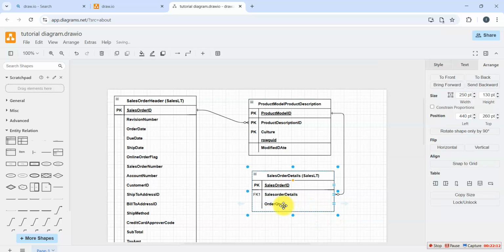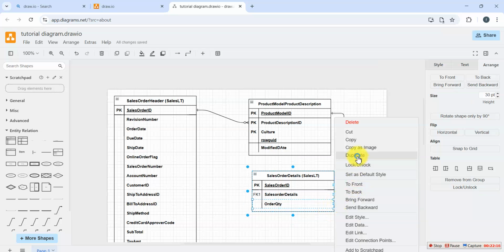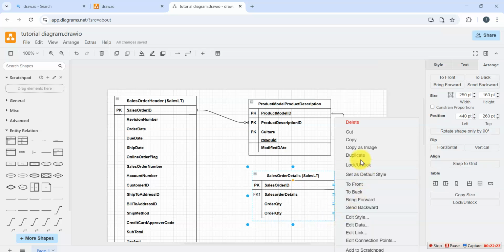Then let me duplicate this. That's QTY of 1, 2, 3, 4, 5, 6. I've done that.